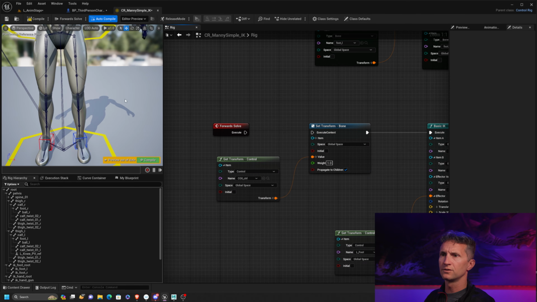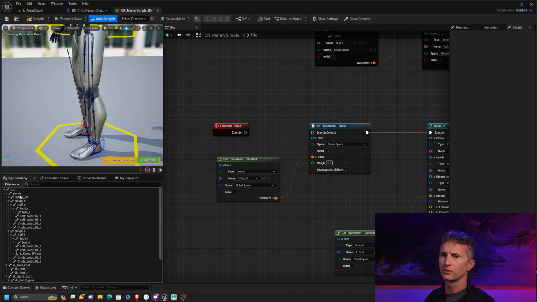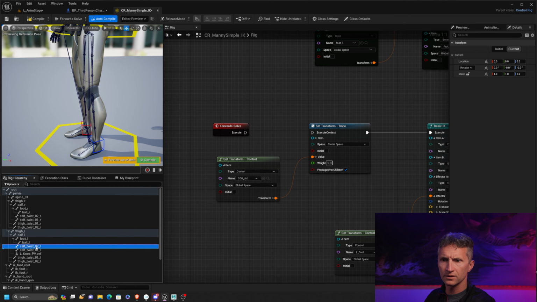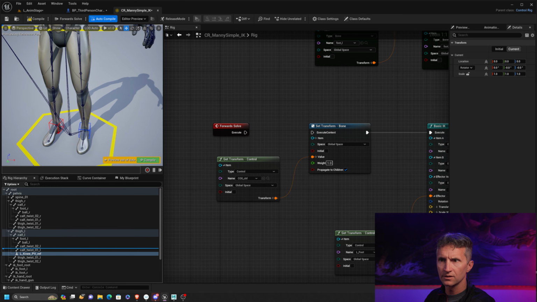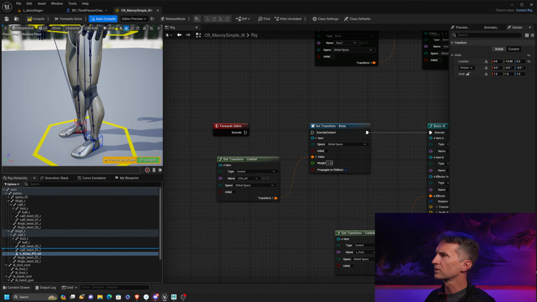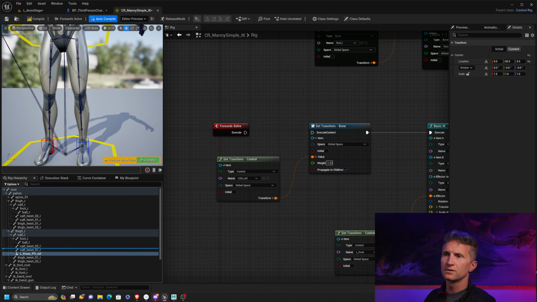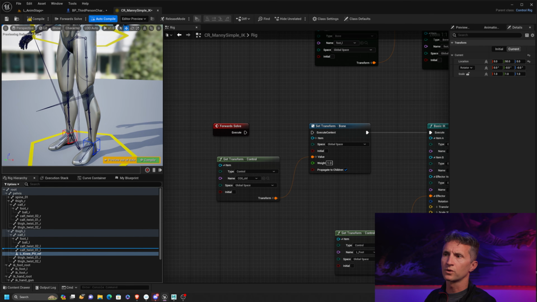So here's what we're going to try to do. If we undo this, let me disconnect that temporarily so you can see. Our twist was already messing us up a little bit. Let's pick this. And also make sure we do this in initial. Actually, I'm going to do this in the current, and I'm going to use this as a reference. Let's just move it, say 50 out in front. When I do that, you'll see that it looks like it's more in line with the knee.